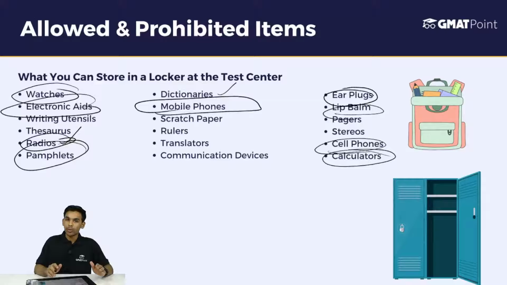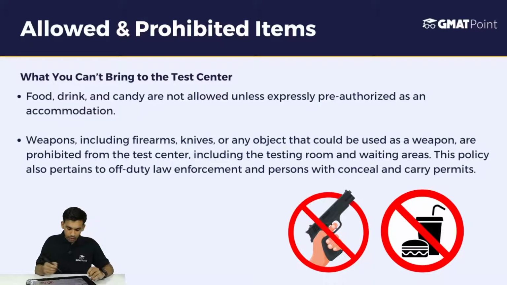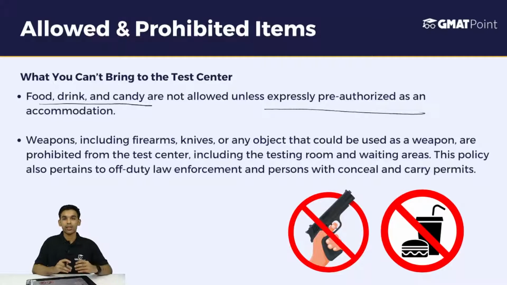And there are some prohibited items which is very definite, like you cannot bring in food and candy and drink in the hall unless it's expressly pre-authorized as an accommodation. Same with water. Water in clear bottles may be allowed, but you need to make sure that it is pre-authorized as an accommodation inside the exam taking hall.